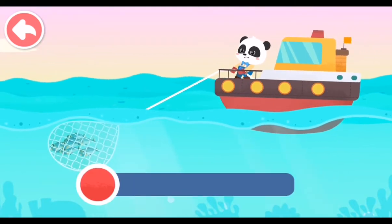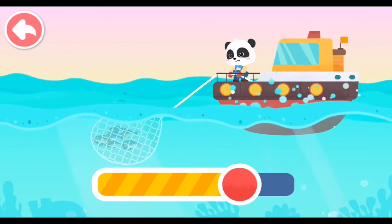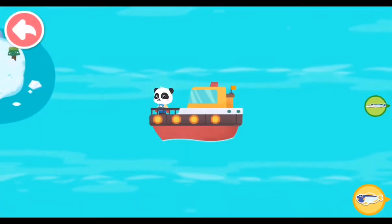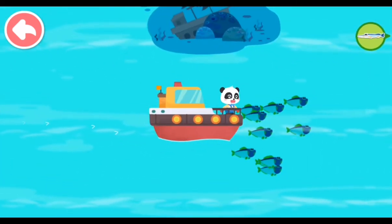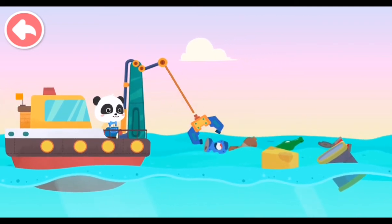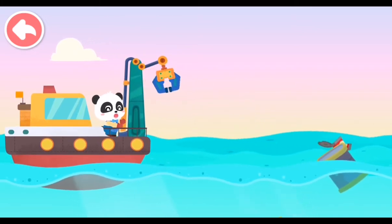A shoal of fish is caught. Let's pull up the fish net. There is still some left. There is a lot of trash. Let's pick it up. Keep going. There is less trash now. Wow, fantastic work.